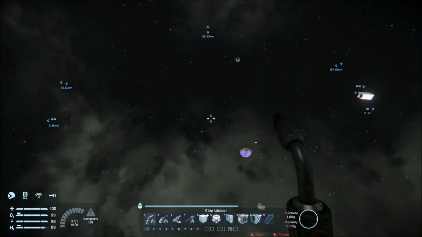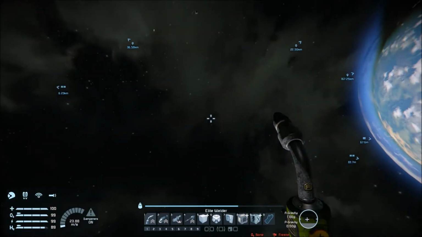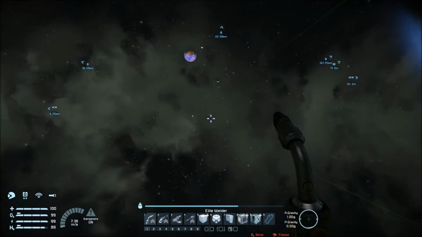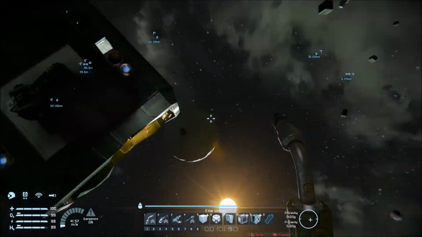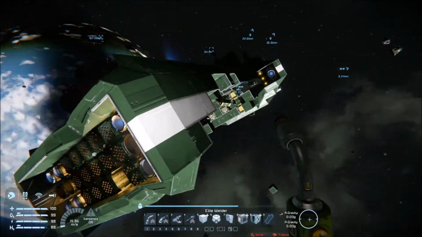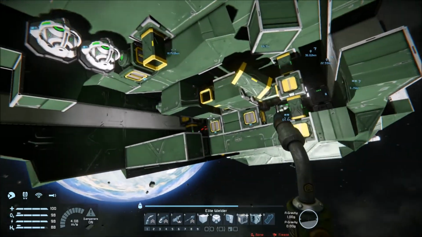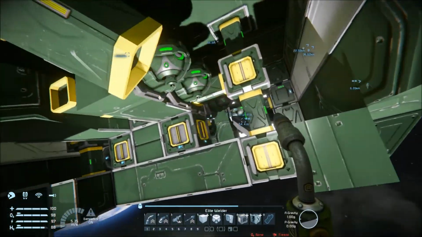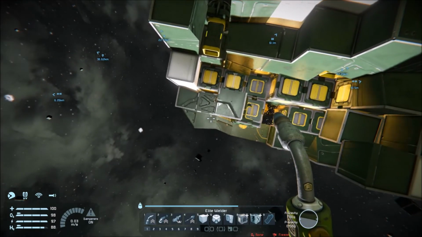I was wanting to get close because it seemed pretty disabled. I was like, oh yeah, we can capture another one. I'll get up right alongside, see if I can see any turrets, and we'll board her. No. Oh my... There's just nothing. There's just nothing left. It's just gone. Oh my god. Oh, what have I done?